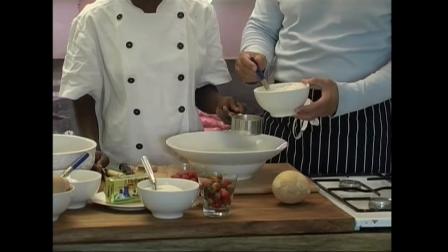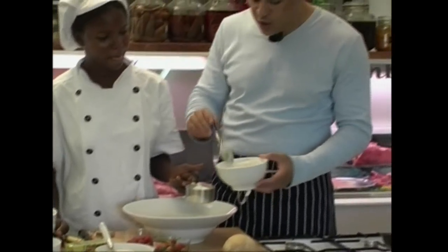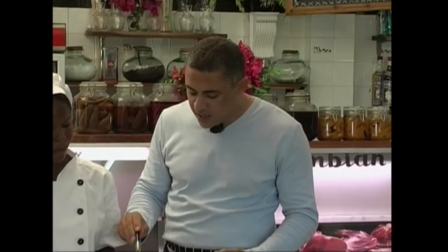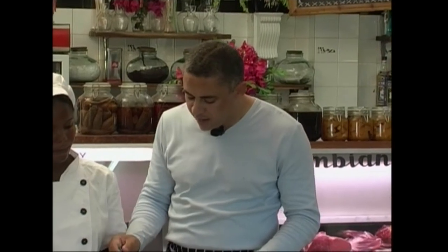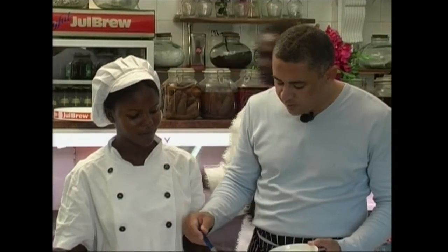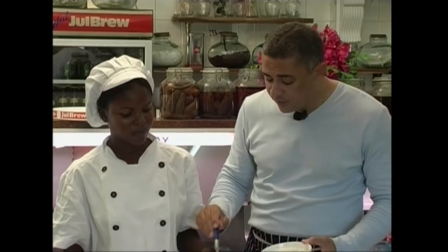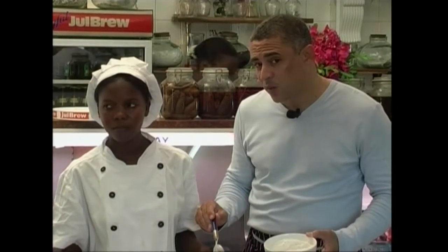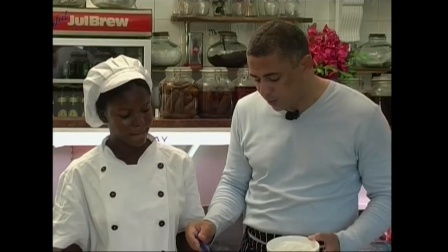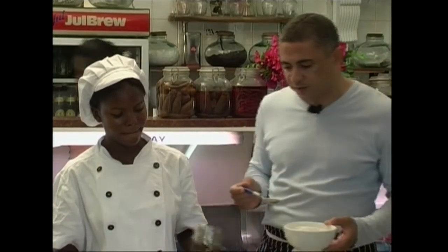Now, what we're doing is we're making the pastry. And this pastry casing, you can use for any tart. So just, 1.5. Take this recipe down and remember it. Write it down. This is the recipe for any pastry casing. Okay, and if you want to make it with something savory, keep the icing sugar out. We're going to put icing sugar. Okay, so we have about 1.5 cups of flour.